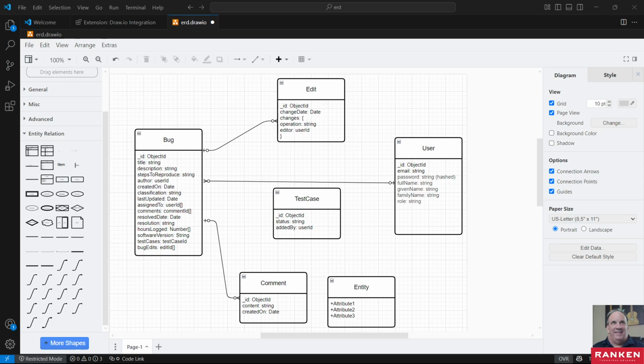So for test cases, we'll do one-to-many here, same for bugs and that.